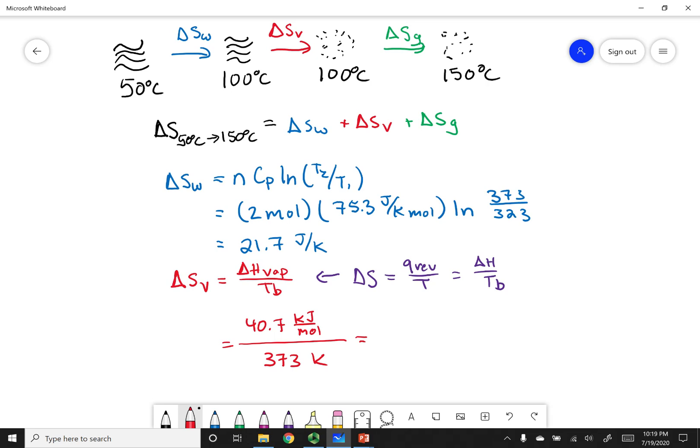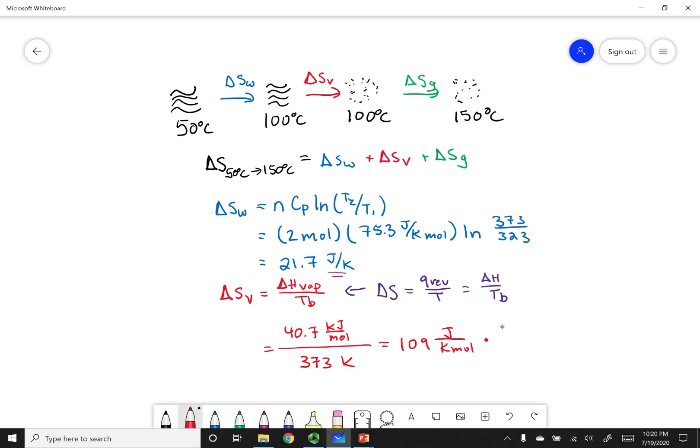Now let's go ahead and crank this out. And I'm going to do a conversion. During the calculation, I'm going to go from kilojoules to joules. And so what you should get out of this equation is 109 joules per Kelvin per mole. Now you'll notice in our last problem, our units were joules per Kelvin. So we should try to get this into joules per Kelvin, because that's what usually delta s is measured in. And so I have to get rid of moles. So I'm going to go ahead and times this by two moles, because that's what I prefaced in the problem. And that will get rid of moles. And this leads me to 218 joules per Kelvin.